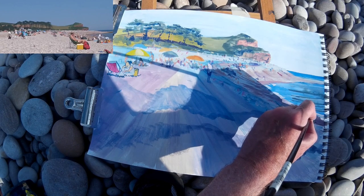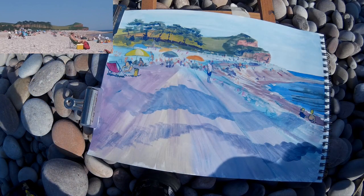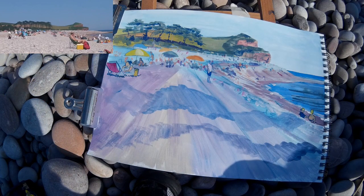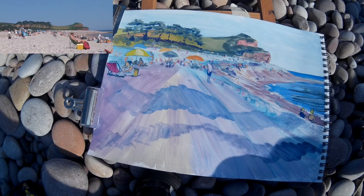So sorry about my hand covering those two figures at the waterline, but you can see I've just added some yellow to the hair there. So again, I've got that left to right, little patch of yellow on the left, little patch of yellow on the right.